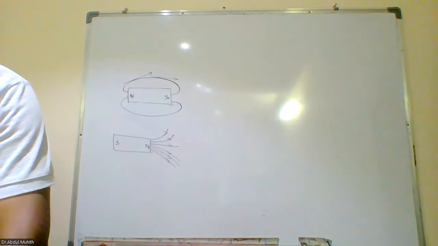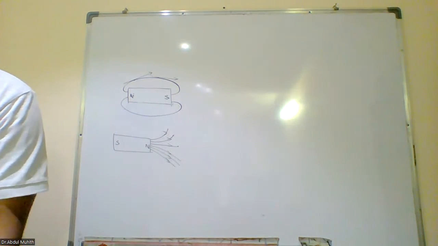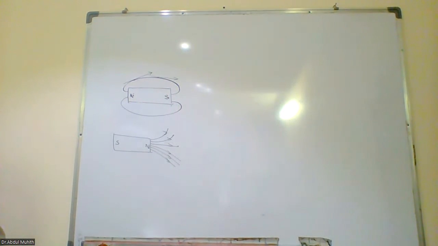Now, one more thing I would like to explain here. See here the magnet, how he is comparing. This is a bar magnet. This is a solenoid. And this is the plates, positive plate and negative plate. So he is comparing a bar magnet with a solenoid and plates, that is positive and negative plates, or plates of a capacitor. All are showing the same.